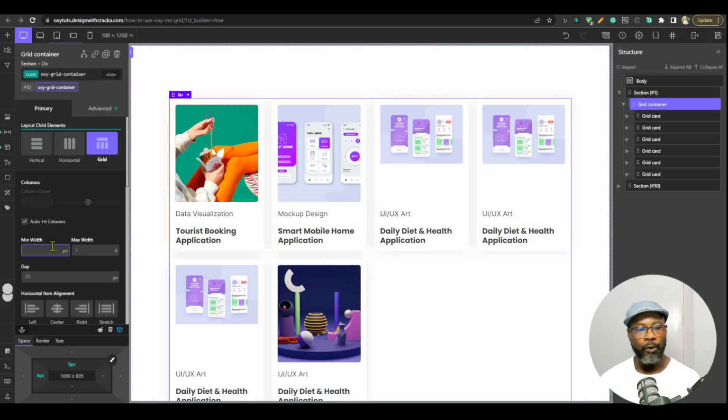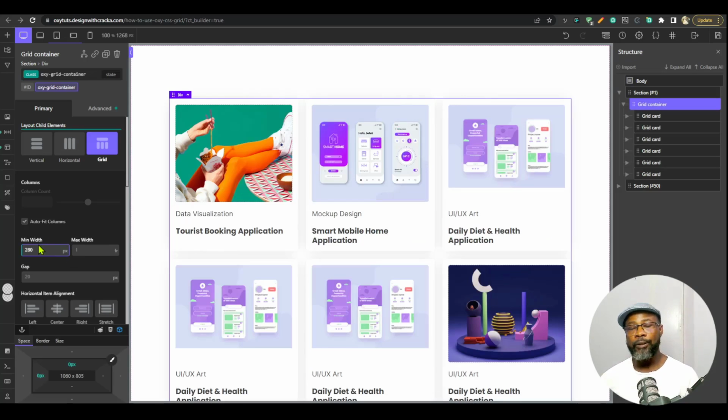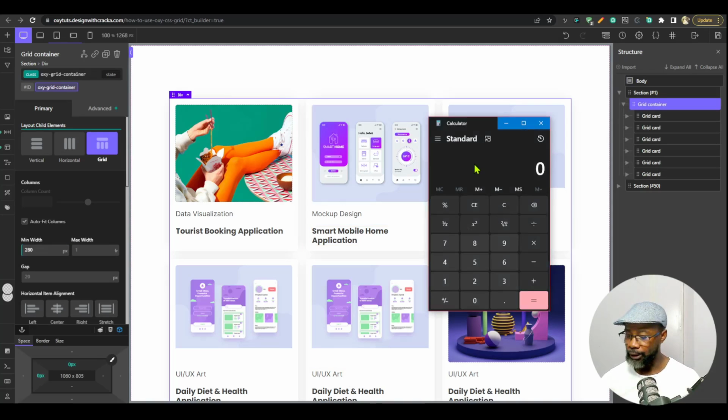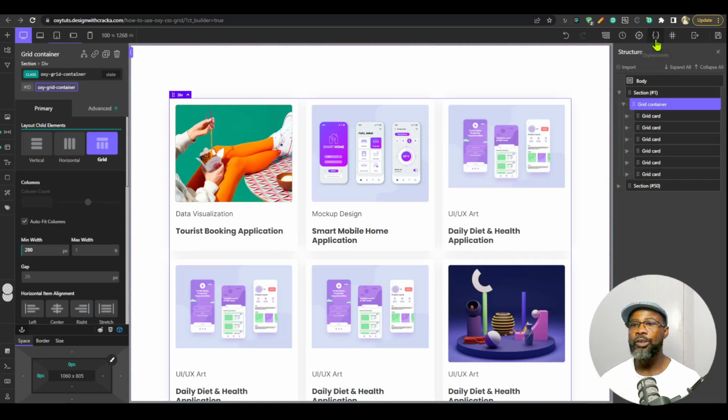Now we don't want them to be 4. I want them to be a minimum width of 280. So 280 is an arbitrary number that I've chosen based on the fact that I know that this is the number that will enter a typical website width. Let's say your website width is 1440. Now if I have 280 times 3, I subtract from the website width, so you can have this up to, say, 4 of them perhaps. So I'm going to check my website width here.